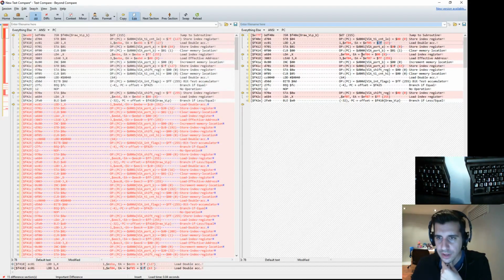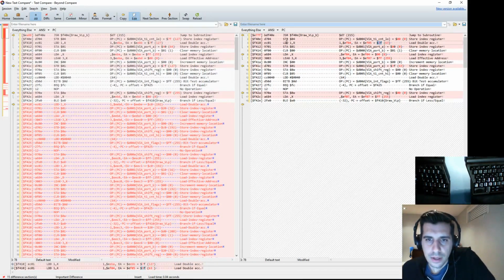Like here. Load, so load x plus 1, so x had EF04. See, EF04 makes way more sense as the address that would have been stored into x.